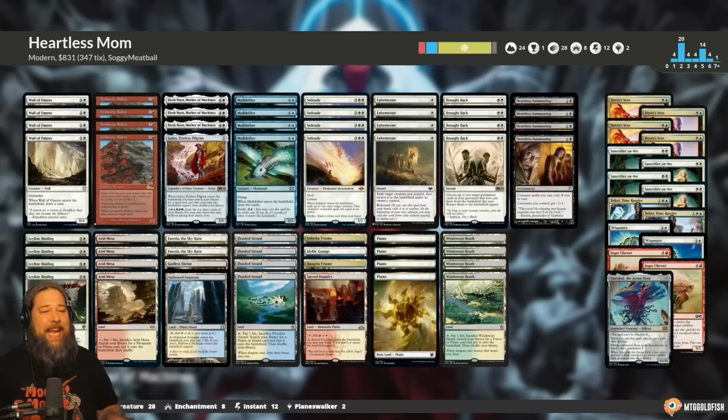This is our second attempt at Elesh Norn in Modern, and this deck is ridiculous and awesome, and one of the sweetest Modern decks I have seen in a long time, trying to combine Elesh Norn with Heartless Summoning and some of the sweetest ETB triggers in all of Magic to do some ridiculous things. So let's talk about the Heartless Mom deck, jump into a Modern League, see it in action.